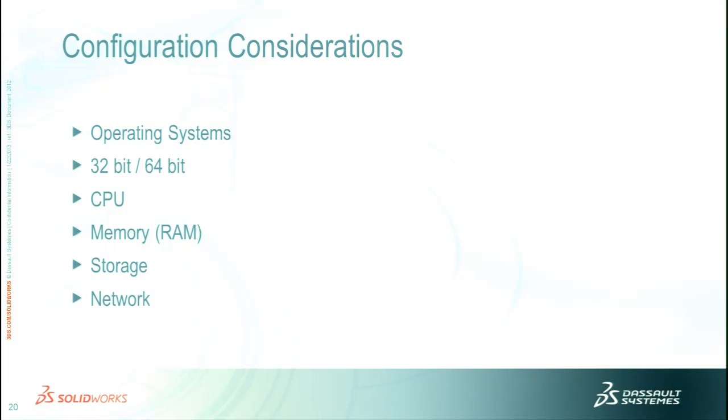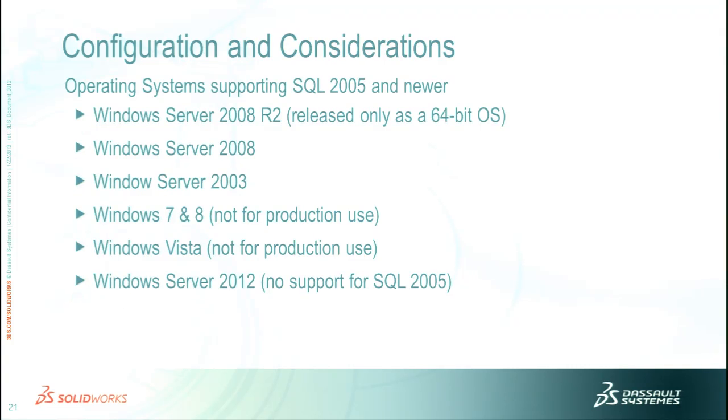Okay, so what do you need to think of on the machine then? Whether it's that virtual machine or that dedicated physical box in the server room, right? What operating systems? What's 32, 64-bit? What to think of with the CPU, RAM, storage, and network? Same stuff we talked about. Operating systems, you know, SQL Server really runs on anything Windows-based.